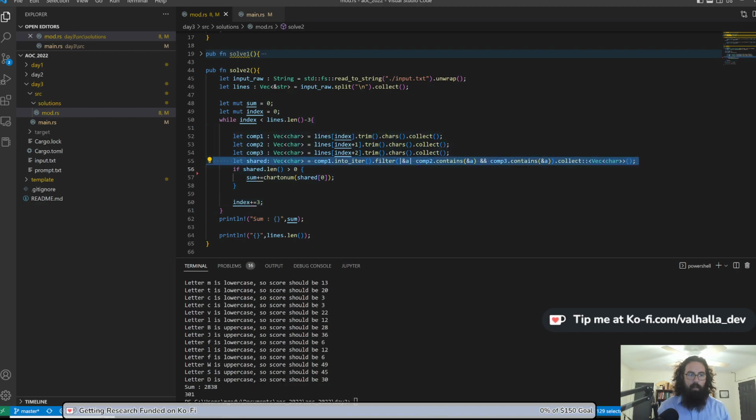So what did I learn from today's Advent of Code? 1, filters. Super useful thing. Filtering over arrays, or I keep saying arrays, they're vectors. Filtering over vectors in order to find certain items that satisfy certain conditions. This very easily could have been a much more complex condition, but it wasn't. So that helps teach it a little bit easier. So filters are super useful. I learned a little bit more about vectors and the types that correspond to vectors, and how to split strings up, which can be useful in LeetCode stuff like this.